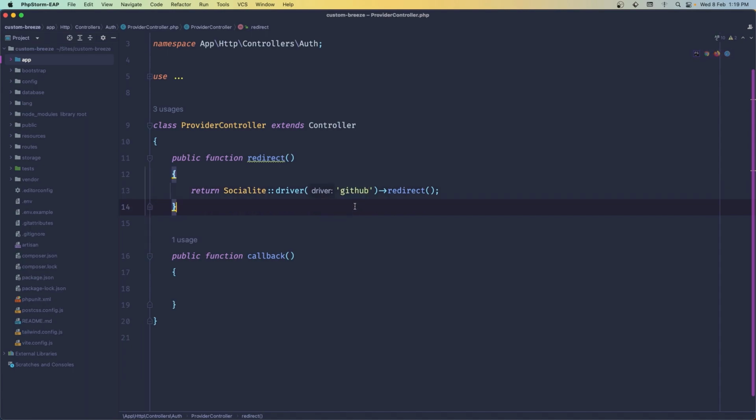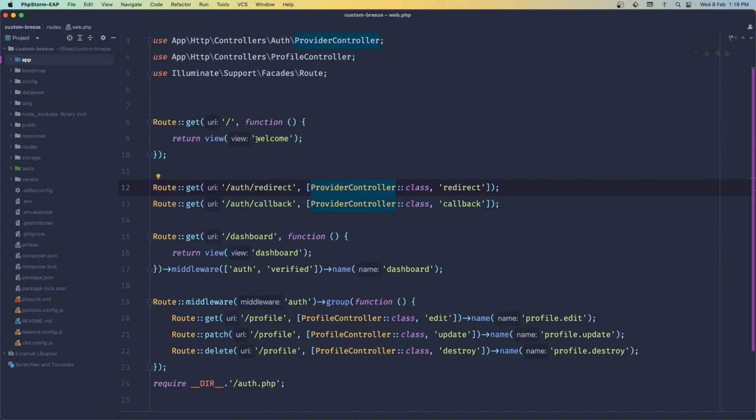And to change that based on the URL here, let's go back. We need to add a provider like this and accept the provider in the controller. And let's do the same for the callback.